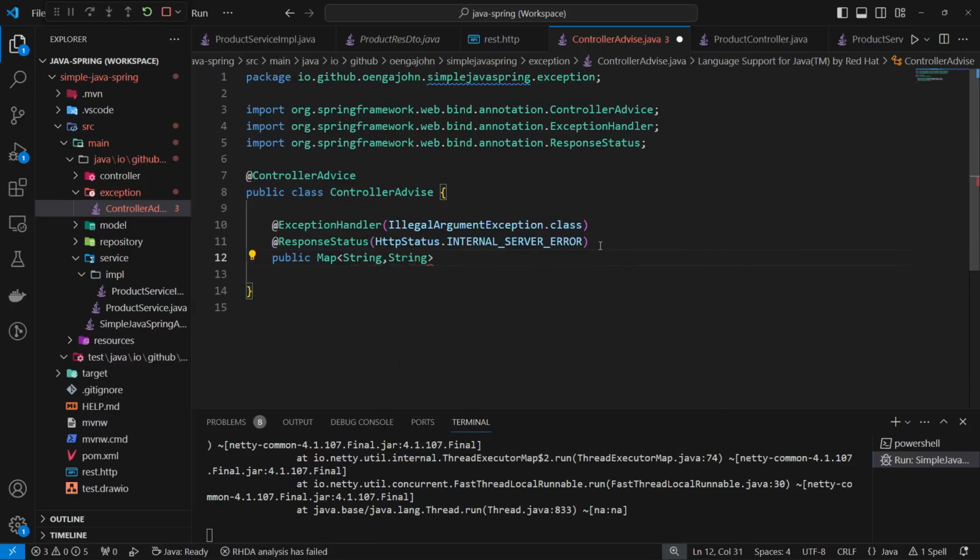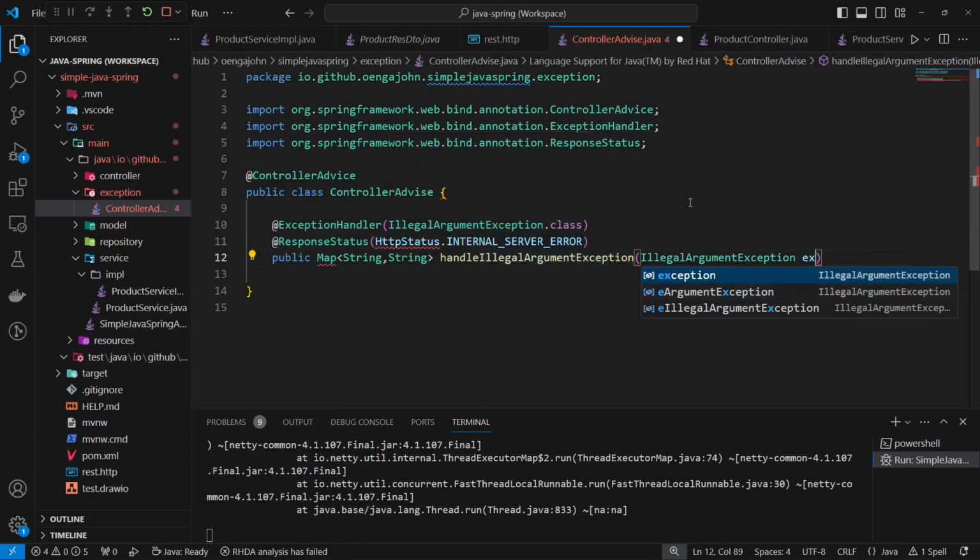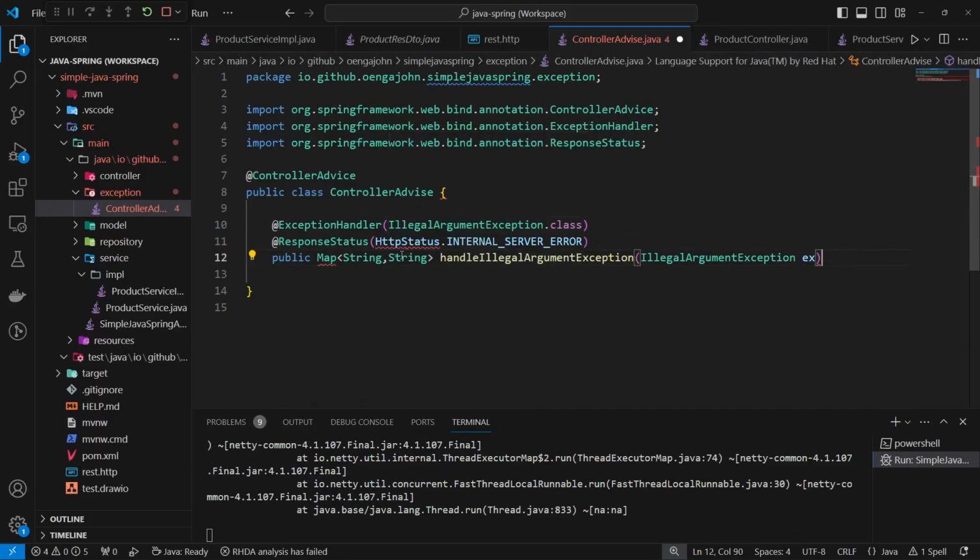And then we'll call it handleIllegalArgumentException. Within this one we are going to receive this IllegalArgumentException class as our argument, and annotate it as ex. Then from here we just need to import this. I don't know why it's not importing.